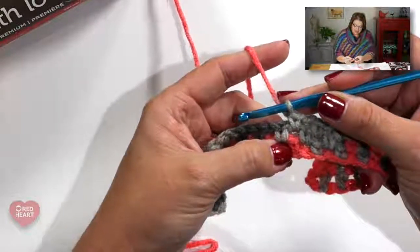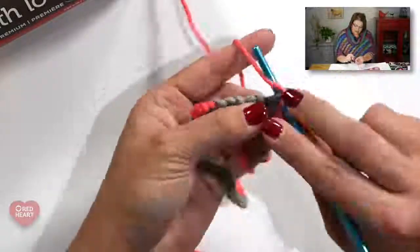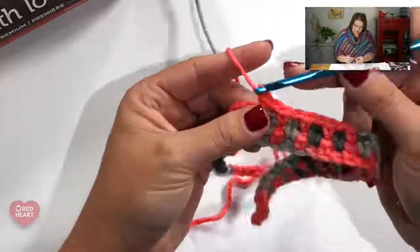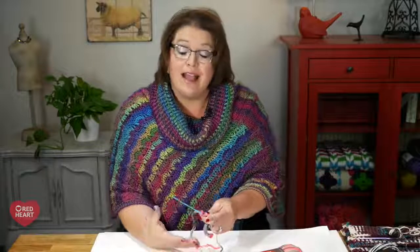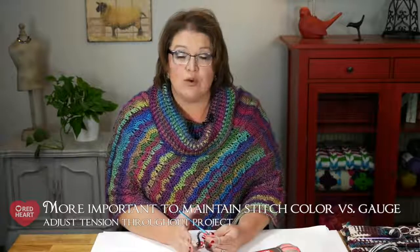Continuing on, making sure all the colors are lining up the way I need them to on a diagonal basis. The next one needs to be the flamingo color — and when I do my chain one, check it out, I'm getting my flamingo. And flamingo there as well, flamingo there as well. I love it when it turns out! As you can tell, after completing row three I can tell if I'm on sequence — and it's great. As I did in the example, you will have to adjust your tension throughout your entire project to maintain the color sequence. The consistency of where the colors are placed is the most important part.